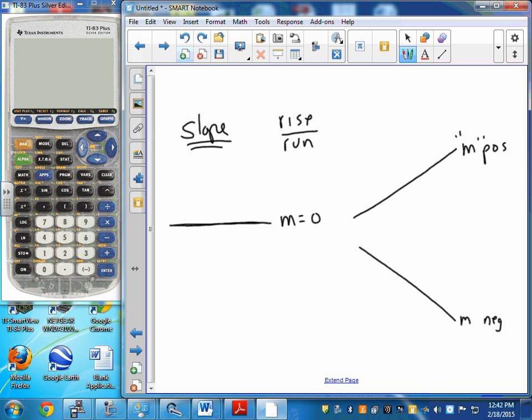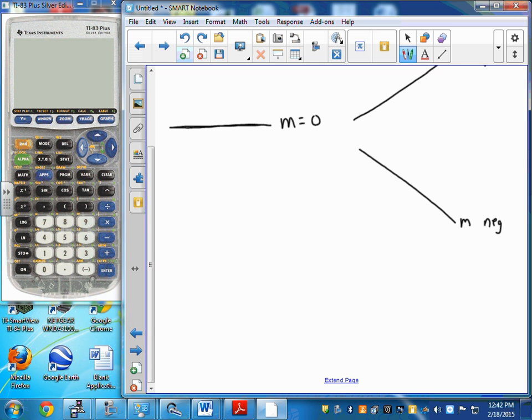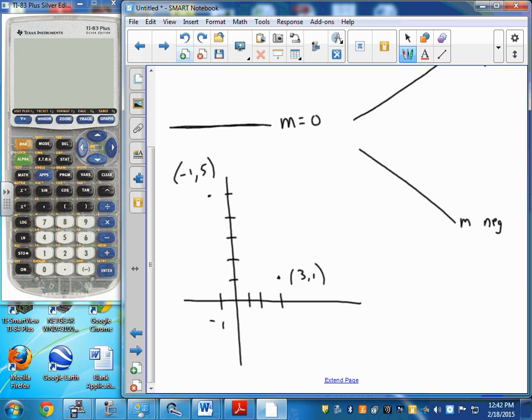And all of these problems are what's called analytic geometry. You would be given a couple of points. So this is the ordered pair, 3, 1. And here's another ordered pair, -1, 5. And the task is, what is the slope of this line? Now, why is it in the right triangle section? Well, because this, obviously, if it's on a grid, it forms a right triangle. And you should be able to find the slope of that line.